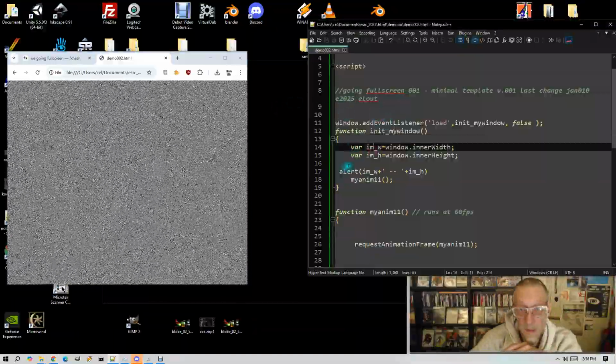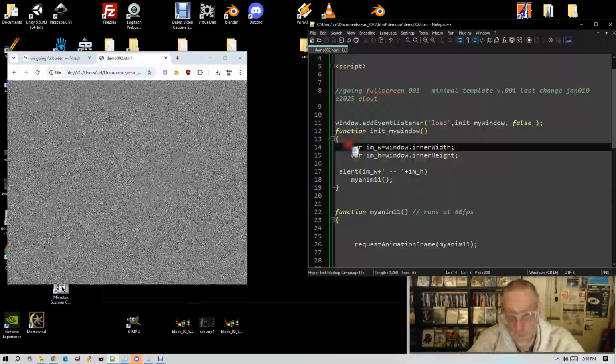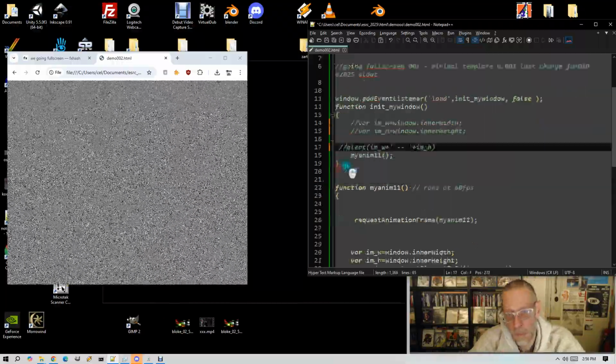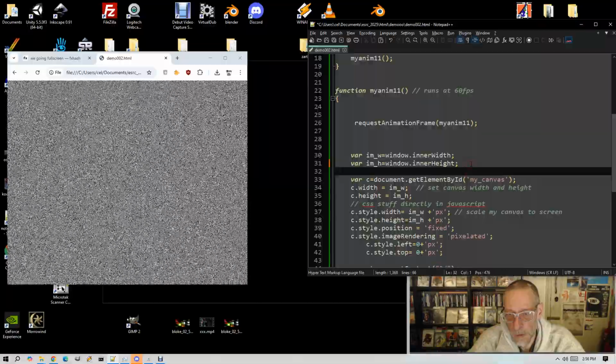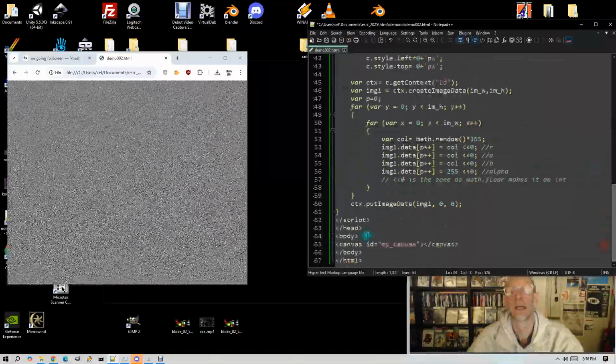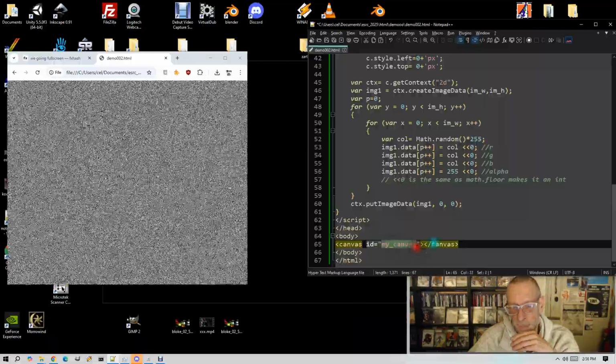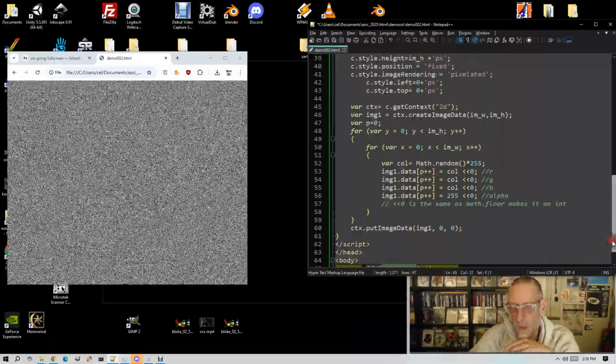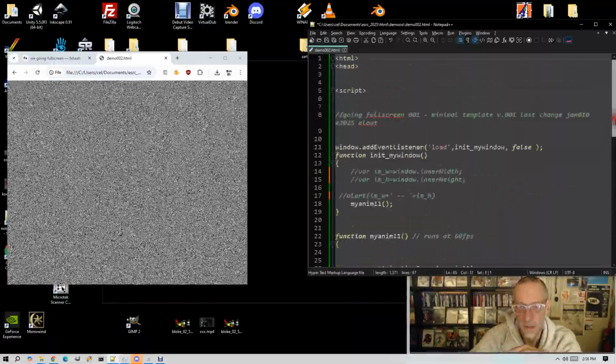So I get the width and height of the image here in JavaScript, and I get my canvas. At the bottom here I have the canvas with an ID, my canvas. So I know I want to write in this one.